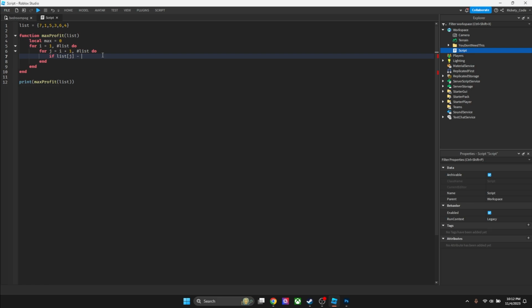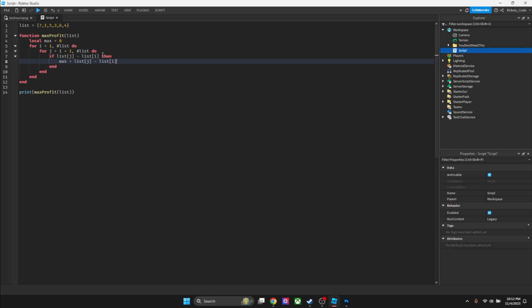So you do the j value there, and then you do list I. If this is true, then we set our max equal to list at j minus list at I. So this needs to be greater than the max value that we have already. Then we can just return 0 here.